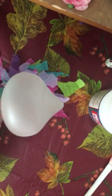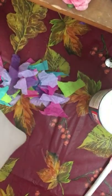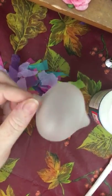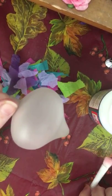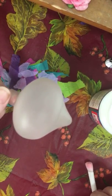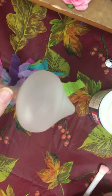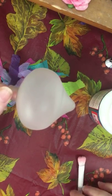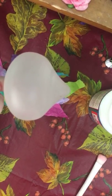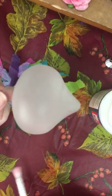So, let's see. Is it kind of dark? Let me turn the lights on. There. Is that better? Can you guys see now? It's kind of dark, huh? Let's see here. The Magical Touch. Hi, Magical Touch. Welcome. What do we got going on here? There's 9 of you here.